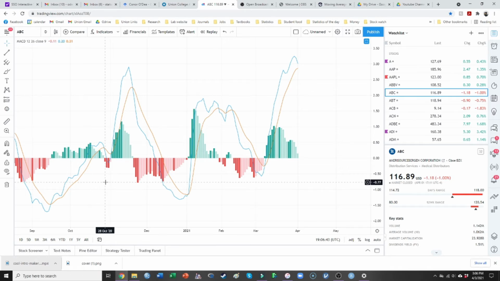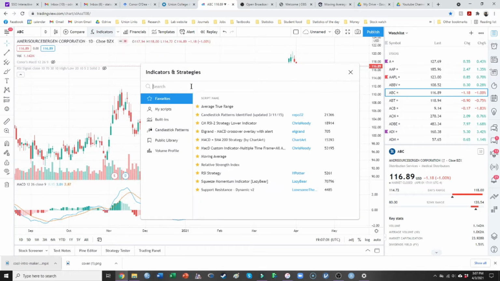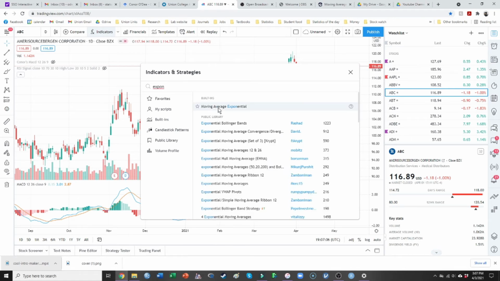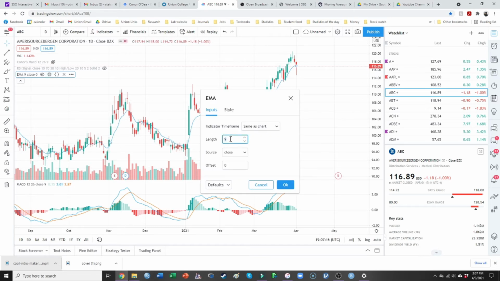Now, I also pair this with some other things before I actually decide to buy into this stock. So I'm going to double click here and go back and show the price of the stock. I'm also going to unhide my strategy. Actually, here, I'll add in one more indicator: an exponential moving average. By default, it gives me a 9-day exponential moving average. I'm going to change that to a 200-day exponential moving average.